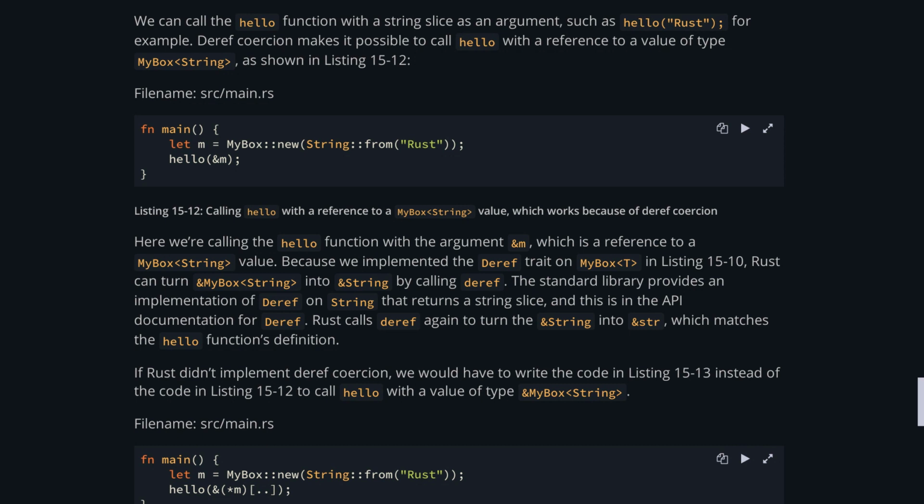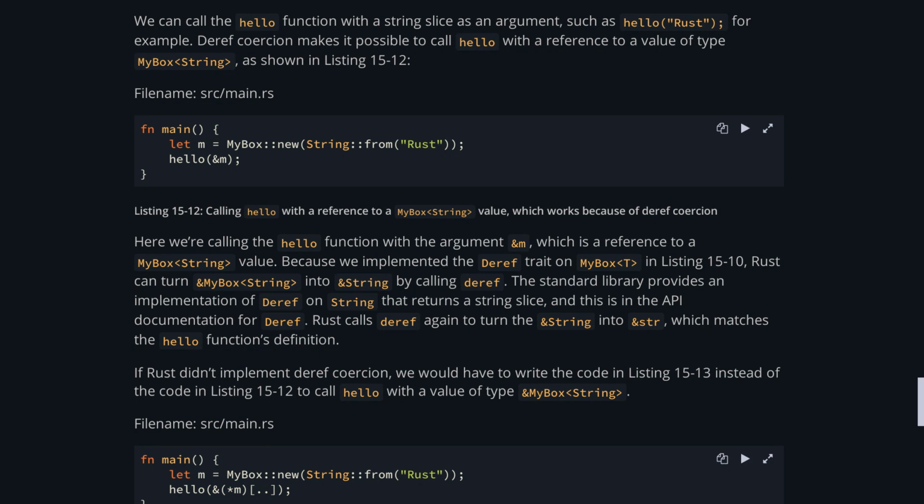Because we implemented the Deref trait on MyBox in listing 15.10, Rust can turn &MyBox<String> into &String by calling deref. The standard library provides an implementation of Deref on String that returns a string slice, and this is in the API documentation for Deref. Rust calls deref again to turn the &String into &str, which matches the hello function's definition.